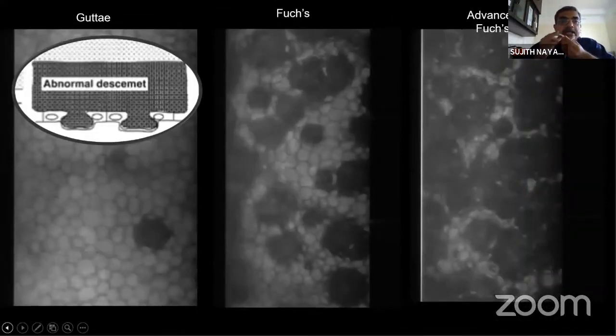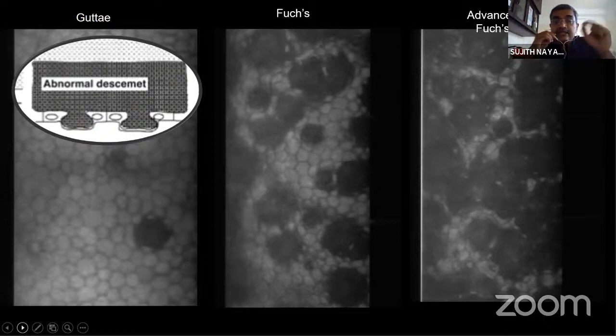It is coming like a mushroom between the cells. It's not coming inside the cell, it's between the cells, and the endothelial cells are actually getting damaged. So when it is increasing, and this mushroom actually bursts out, you can see in the last advanced picture of the Fuchs, inside the guttate changes, in the center, you can see one white dot. So these are the three stages. These are the initial stage. Then in the central part, you can see those increasing with the surrounding cells getting damaged. And in the last stage, you can see that in the center, again, a white spot comes. So these are the various stages of the guttate changes that you see in the Fuchs dystrophy.